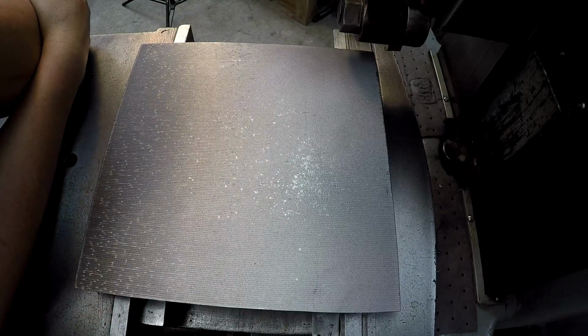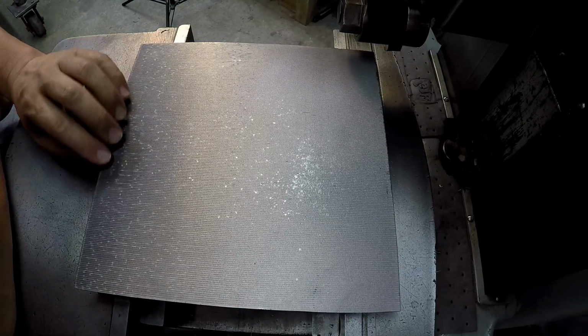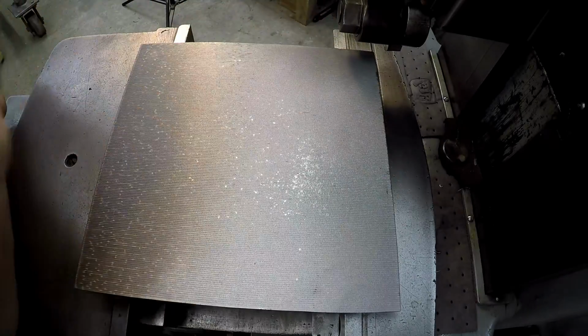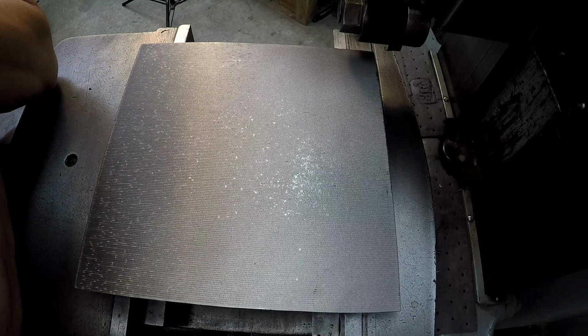Doesn't matter really. Our edge did so much better with the bevel filed on the edge, so I see why they teach that. Bevel your edges on your cast iron when your tool is going to come off. So man, I'm happy with it. It looks pretty good.